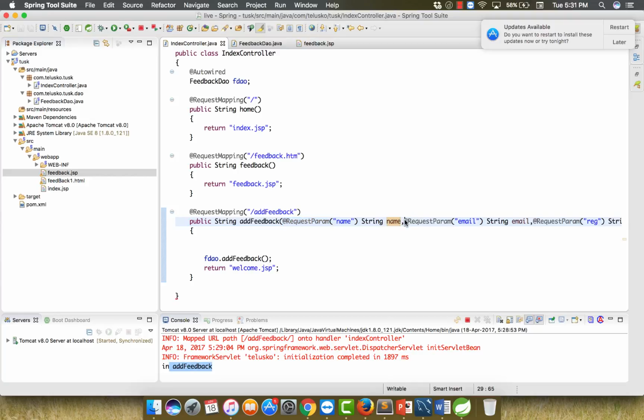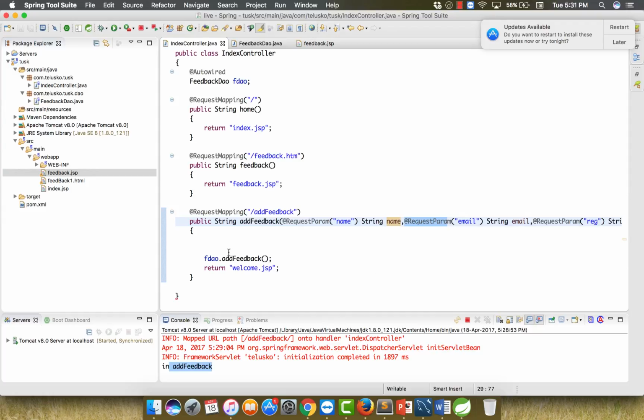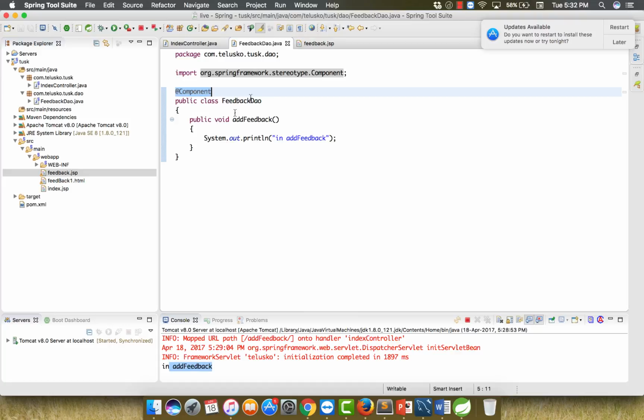Request param is used to fetch the data from the client machine, and then we are adding that in a database. We can do that with the help of the DAO layer. All your database code can be written in this class. We are planning to use Hibernate, but nothing is confirmed about Hibernate yet. We'll start with JDBC, and that's the advantage of using DAO layers: in future, even if you want to implement Hibernate, you don't have to change lots of code. You just have to change your DAO layers.